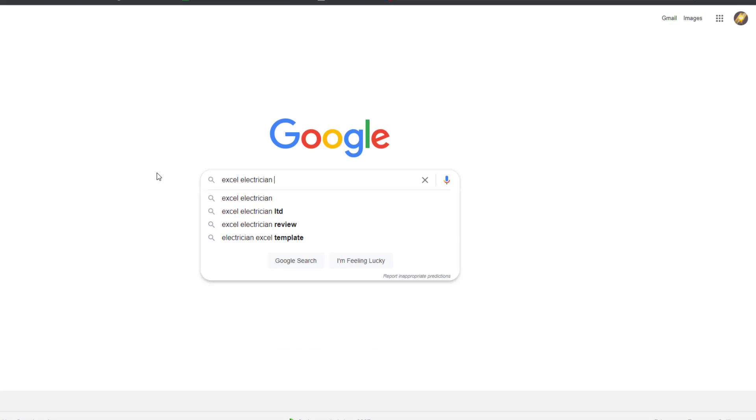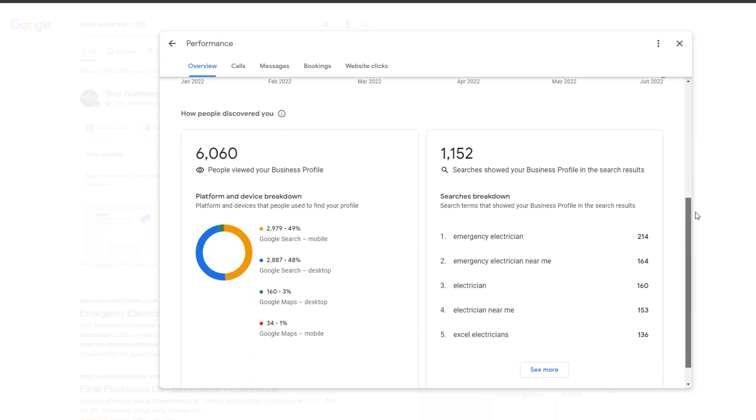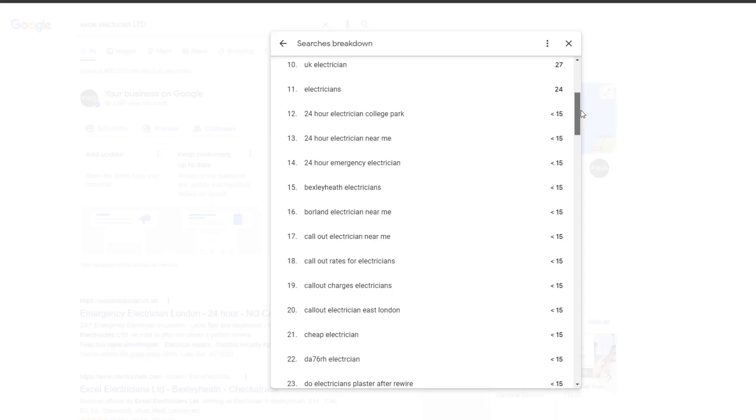The other place you can look at is your Google Business Profile insight report. Log in to your Google account associated with your Google Business Profile, search for your business name, and click on the link situated right under the title 'Your Business on Google.' In the pop-up, click on the keyword panel. In there, you'll find all the keywords that have triggered your Google business listing in the results. You should be able to see location-related keywords that have resulted in your Google Business Profile being listed in nearby areas. This means Google sees your business as being somehow connected to these locations — an indication that it is worth building a city page for them.